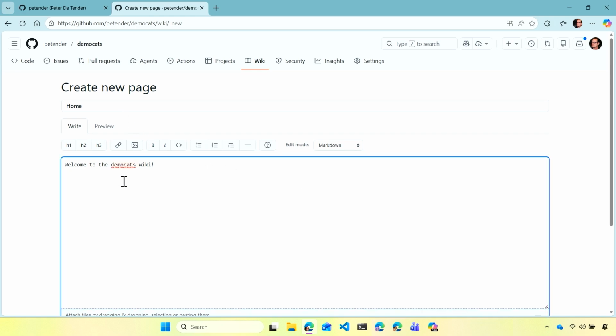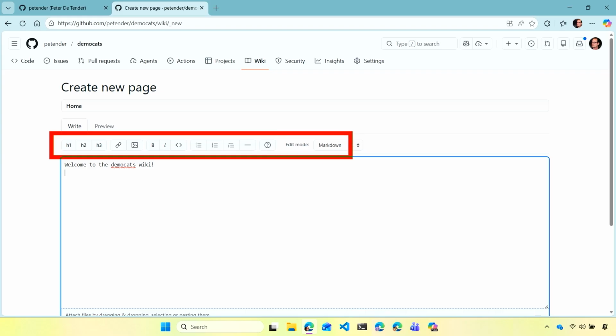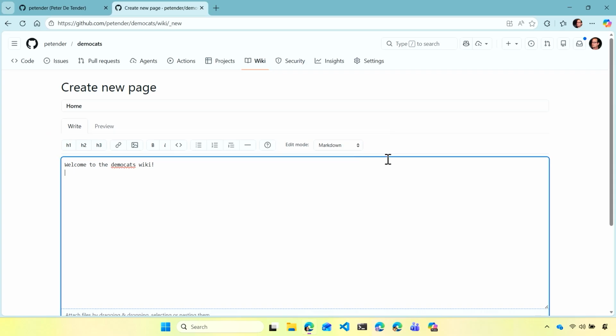I'm going to add a little bit of a sample sentence in here. We can use Markdown, and I don't want to detail too much about this yet because we have a specific module on Markdown later on, but I'll just remind you, hey, remember, this is popping up all over the place in GitHub. So I could add, this is the wiki page for DemoCats, and maybe create a little header.